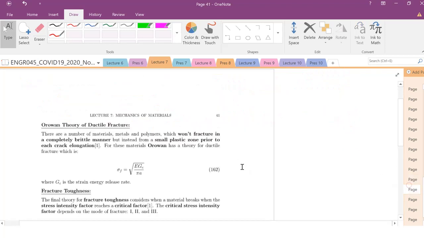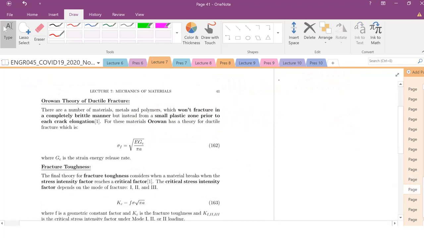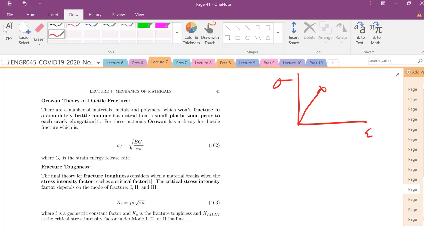So we just mentioned before that the Griffith criteria is for ceramics and really brittle materials that are linear and elastic right up until the point of fracture. So there is almost zero or very minimal yielding occurring here. If I want to describe other materials like metals that yield considerably, or even worse polymers, I'm going to have to take into account that it's not going to fracture completely brittly.